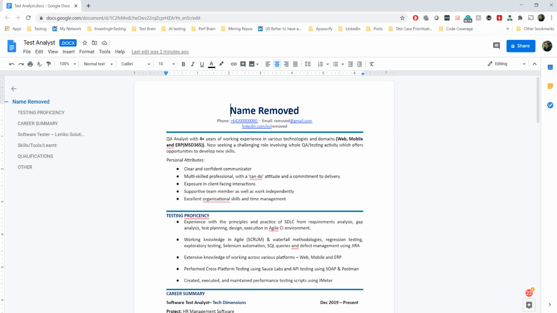I like the fact that he has his name up here right at the top in large font, a lot larger than everything else. And then he has a section which essentially gives the high-level details of what he's been working on, which I like. It sort of sets up saying, at least I've got the basic skills to do this. You can see I am a QA analyst with 4 years experience. I was telling him this needs to be, and I'll say this a lot, this needs to be specific for the role that you're looking at.